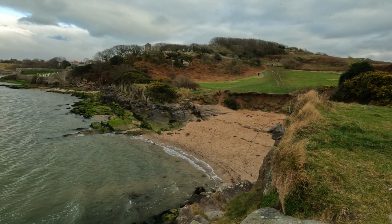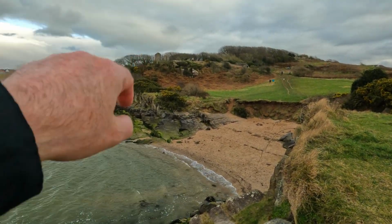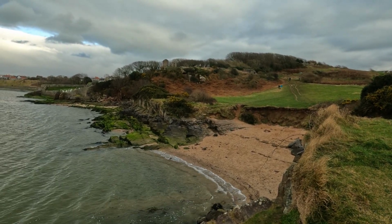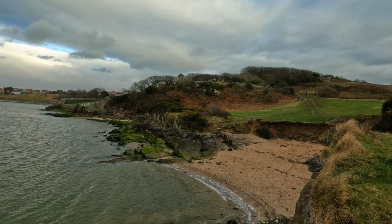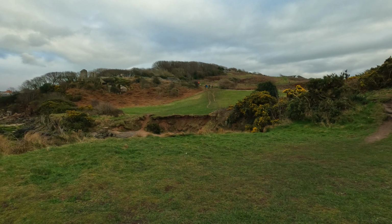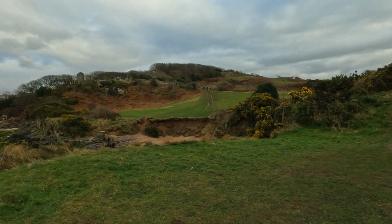This lovely beach, and in the distance there, just on the hilltop overlooking this bay, is the remains of the chapel of St Patrick. You probably can't hear a damn thing because of the wind, sorry, but just very briefly, just over my shoulder there is the south of Morecambe. It actually goes around the corner a little bit, and then in the distance behind the bend where the River Kent estuary comes into this bay, Morecambe Bay, that's where Arnside is. Now up that hill where all the dogs are.